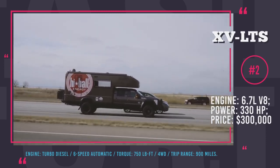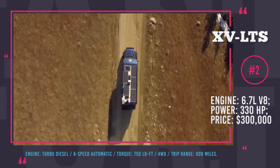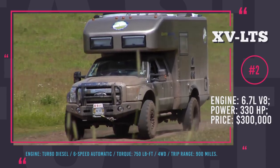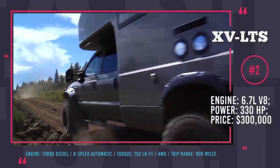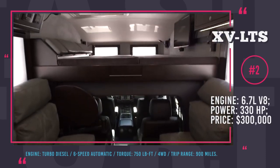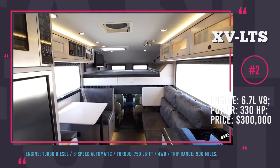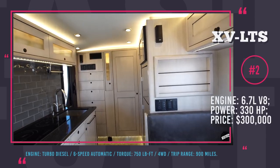This all-weather-capable travel vehicle has everything you may need to conquer new lands and travel further than you ever believed you could. The camper uses modern technology to function off-grid and be as environmentally friendly as possible. It runs on a 95-gallon diesel tank and can travel for 900 miles. It has a 12 kWh battery for its electric needs, carries 95 gallons of water and accumulates up to 1.3 kW of solar power.